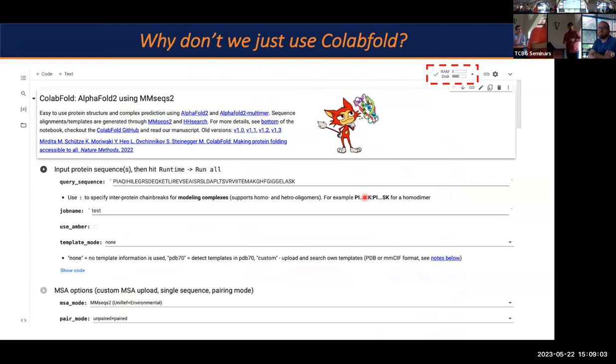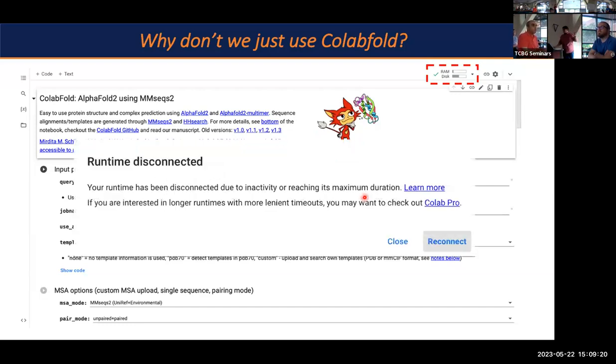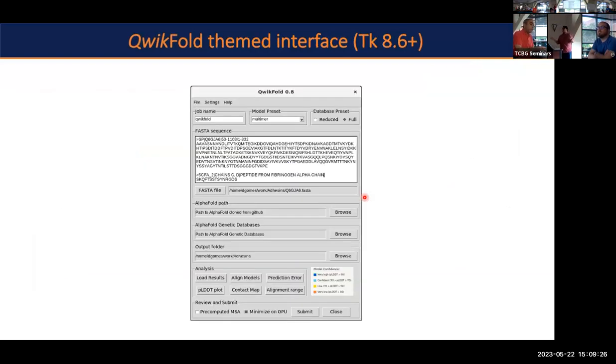So AlphaFold was coming out. Everyone was baffled by it, and everyone tried to create models using AlphaFold. And that's actually not trivial. Then came this tool, this Colab code that everyone was using, but it fails all the time. You get disconnections. It doesn't handle your whole protein. So we needed to make a way so you can run AlphaFold locally without issues.